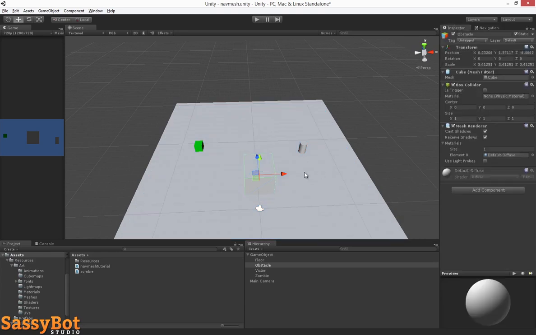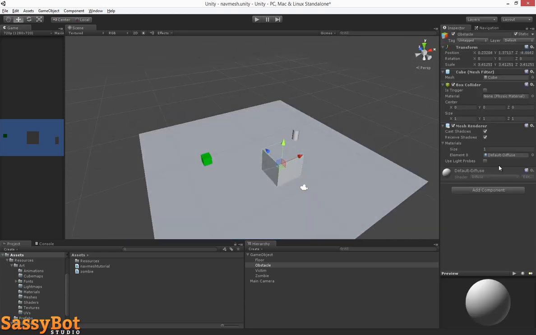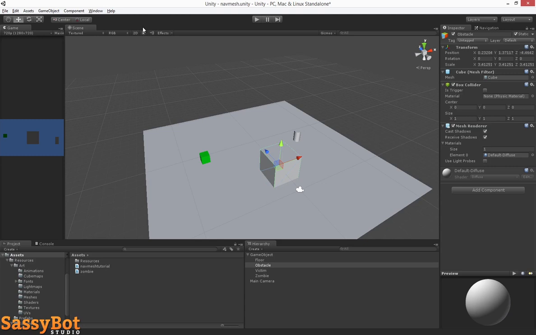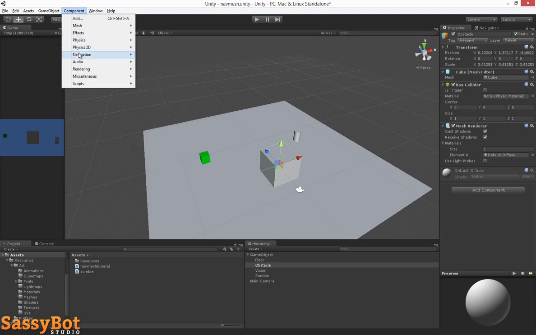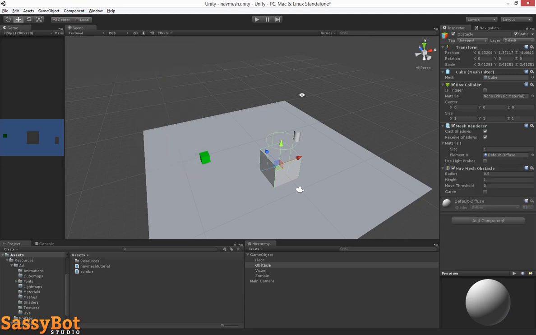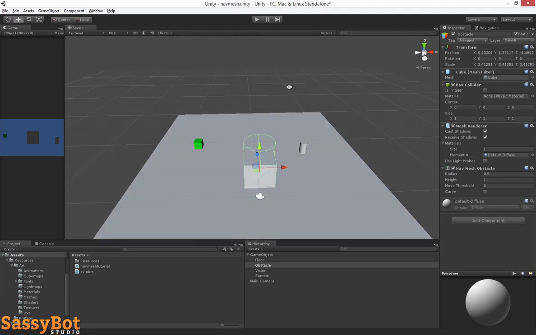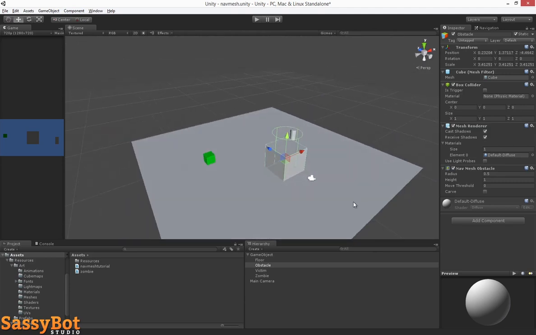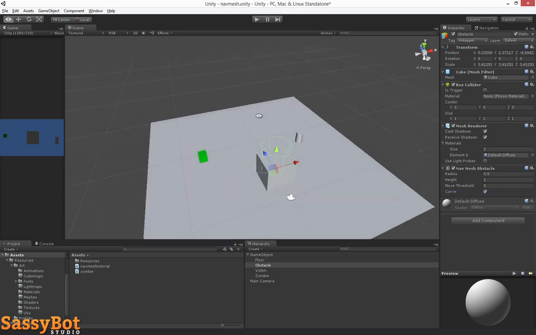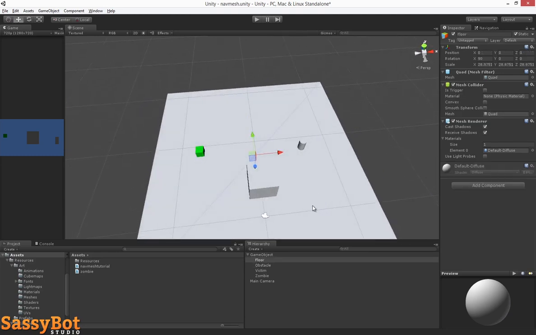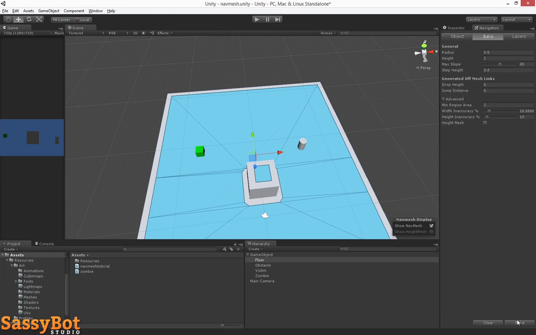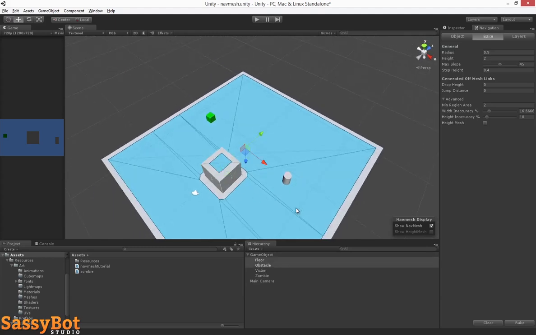We go into the inspector of the obstacle, and we give this a navigation obstacle, and in order to make this cut into the navigation plane, we need to set this to carve. Now I believe if I rebake this, I'm not quite sure, it should do what I want it to do, or maybe I should select them both. Let's see.